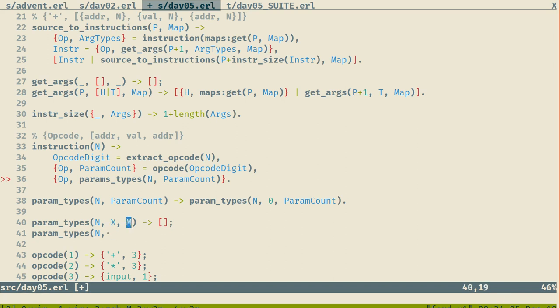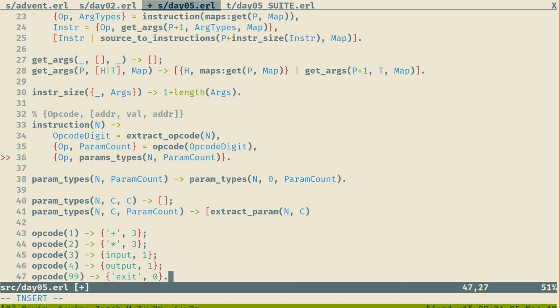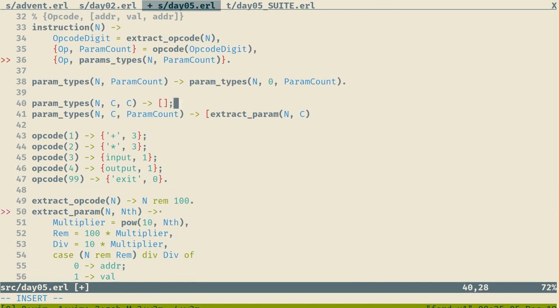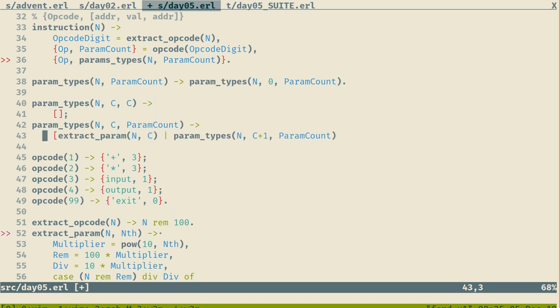Actually, let's call them that way. And then when I'm going to start with the counter and the param count, I'm going to be a bit more explicit with this. Let's see, in the param count. And the thing I can do is going to be out of m, and the parameters is number c, and I'm never getting a value of 0 because 0 does not exist. That's going to work fine, and it should be parenthesized and c plus 1 param count, and my line is too long now. There we go.